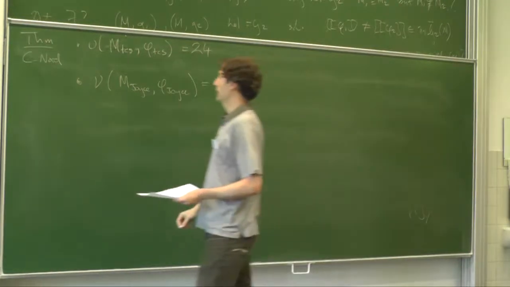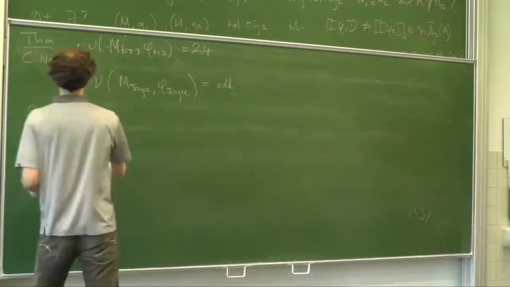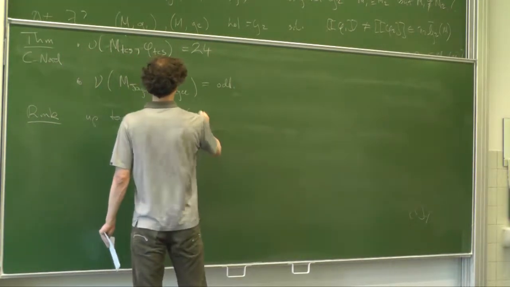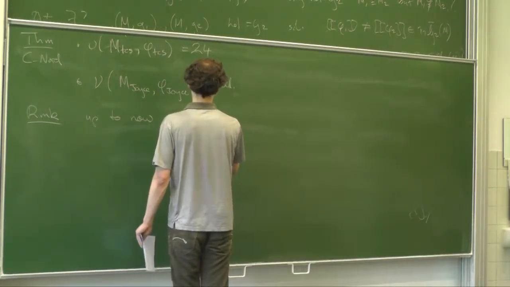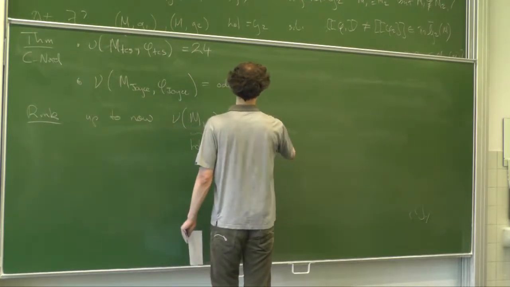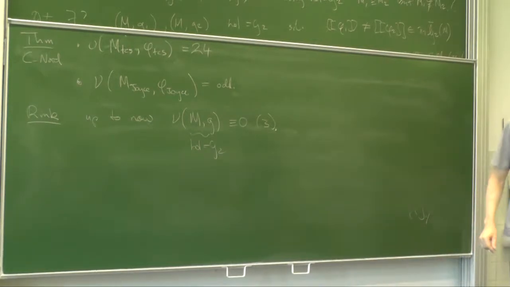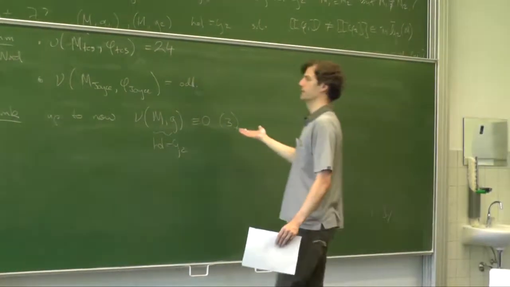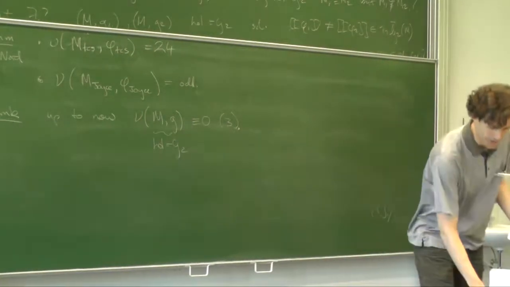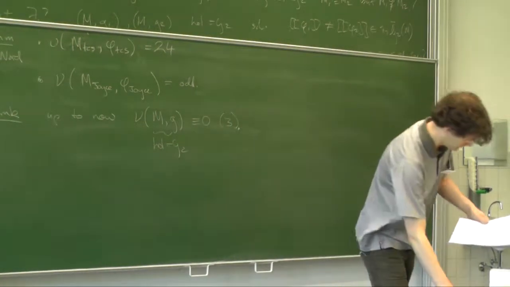And just a remark in terms of geography. Up to now, mu of M_G, this is holonomy equals G2, this has so far always been congruent to 0 mod 3. But this is one of those things where you don't know whether there's a theorem there, maybe related to triality, or whether this is just an artifact of the constructions. Just don't know.